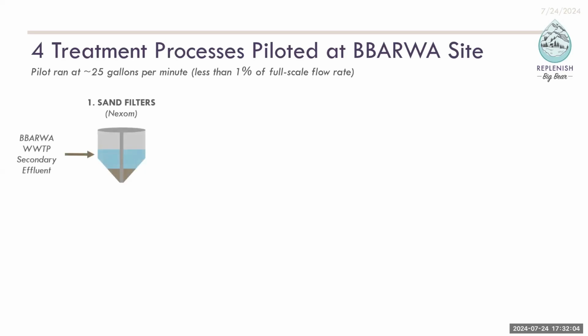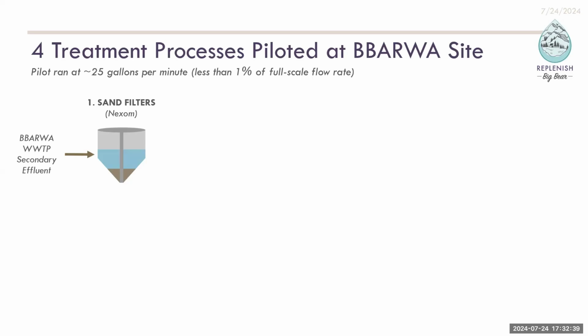So we took that secondary effluent and we piloted first sand filters. You'll see in parentheses here, Nexum, which is just noting the manufacturer vendor that we selected for piloting. On the site later, this is not what's being proposed or what was selected as manufactured for the full scale system. We just have to pick what's available out there for piloting. So you'll see the full number there, the process, and then underneath in parentheses, the company that provided the equipment.